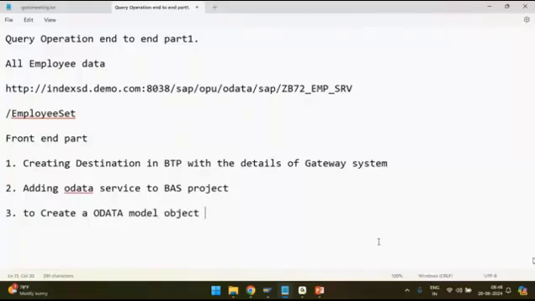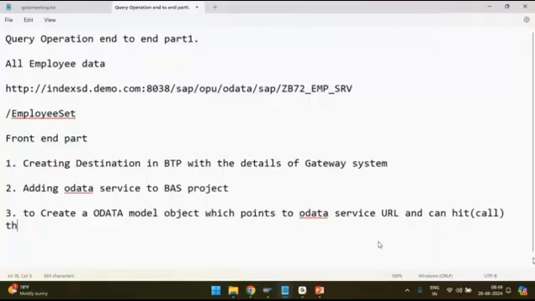The step number 3 is to create an OData model object, which points to the OData service URL, and can hit or call the OData service URL to the backend and get the data.